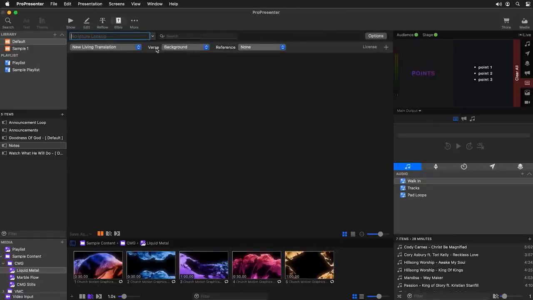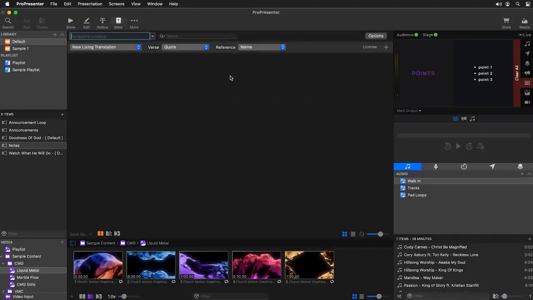And then we can go over, and the next thing that we need to do is choose which text box the verse text is going into and which text box the reference text is going into. And so we can go in here, and we want to say that the verse is going to go into this quote text box, and the reference will go into that name text box. And these yellow boxes show us where in the theme that text box is, so it's easier to know which one you're selecting.